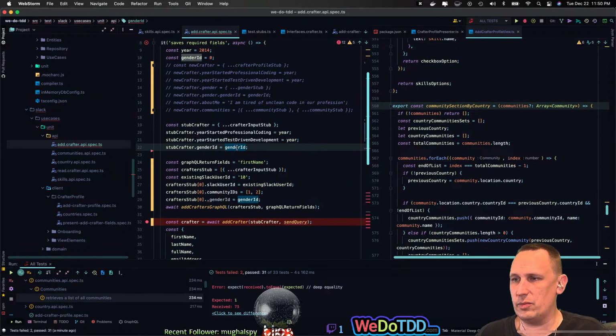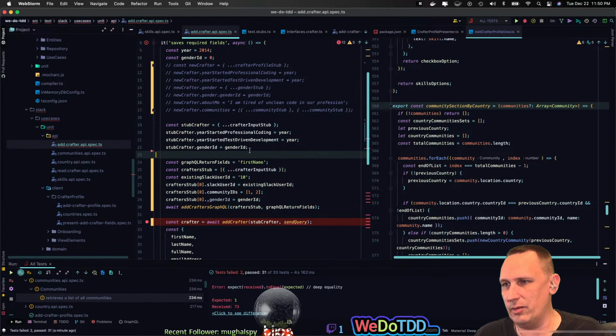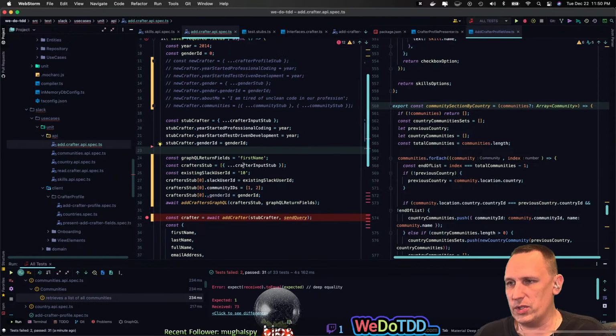So the difference is we're using a JS literal to create a fake crafter, pretending that we've already submitted the web form or the Slack form, and this is the data we're setting for the crafter to be inserted into the database through GraphQL. So we're still using a stub, but I've got a helper that does the GraphQL request, and it takes one or many, so it's an array instead.